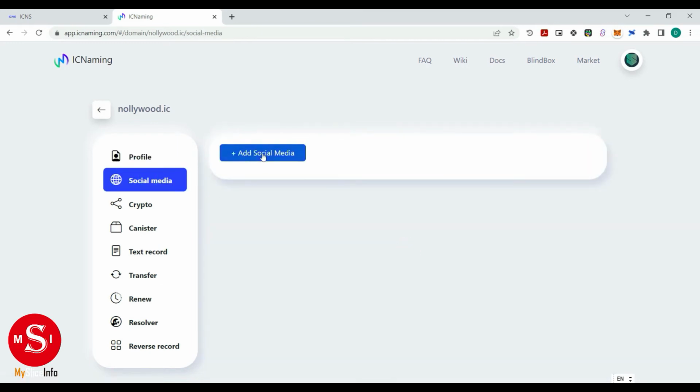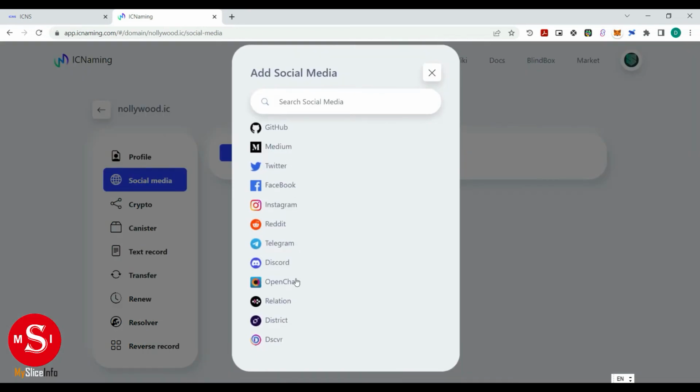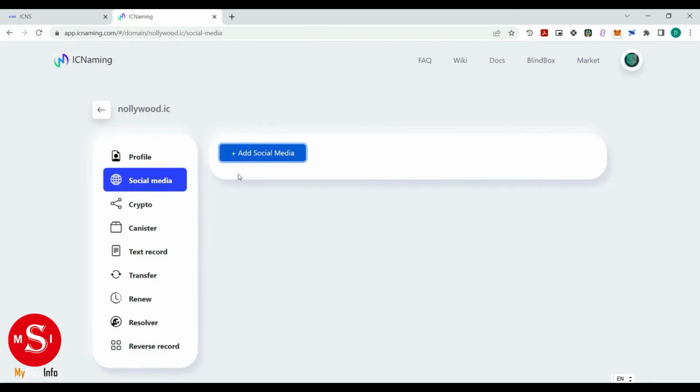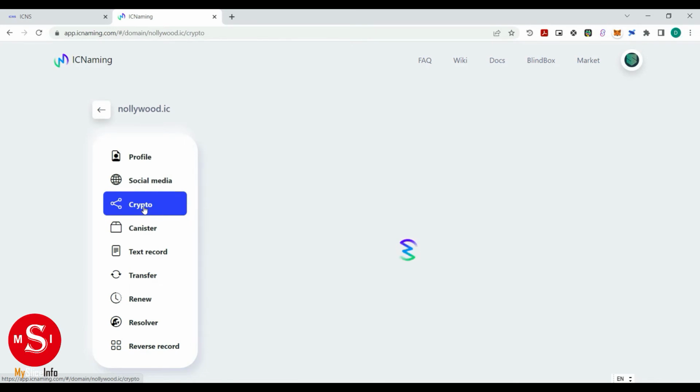So we can add social media accounts here. Click on that. You have so many options. Like you have GitHub, we have Medium, we have Twitter, and all of this list is long. You can add that to your name account, and you can add your crypto addresses as well.